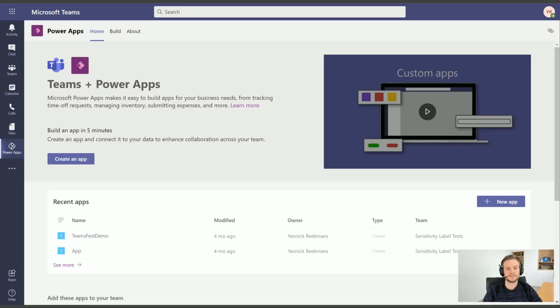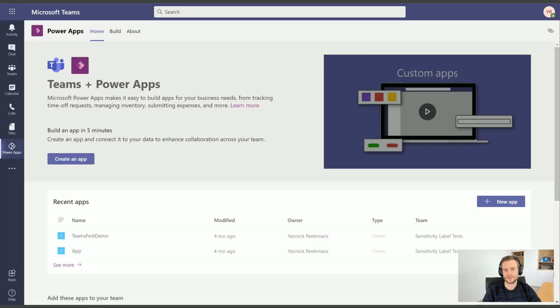So PowerApps is an application that you install from the Teams App Store, and it gives you all the functionality for Dataverse for Microsoft Teams. It is kind of confusing that we're talking about Dataverse for Microsoft Teams, and all the information you find is named Dataverse for Microsoft Teams. And then you go into the Teams App Store and you need to go find PowerApps.